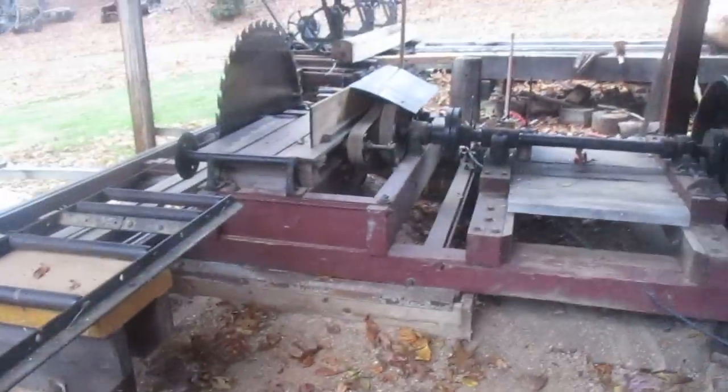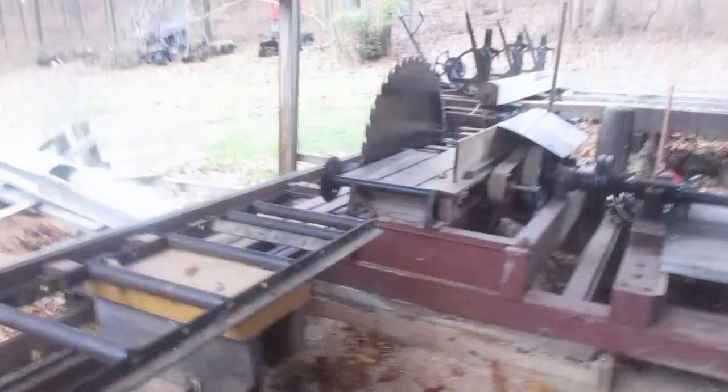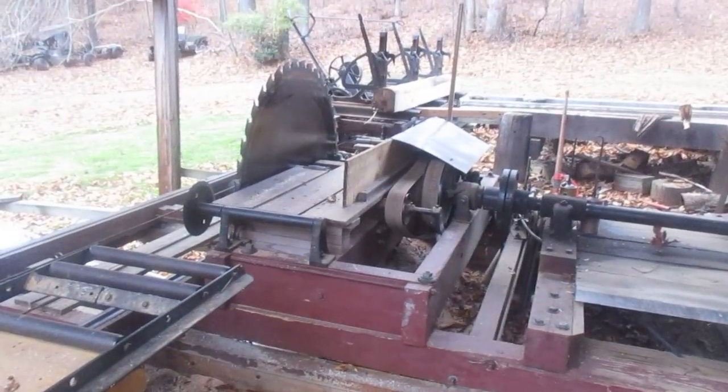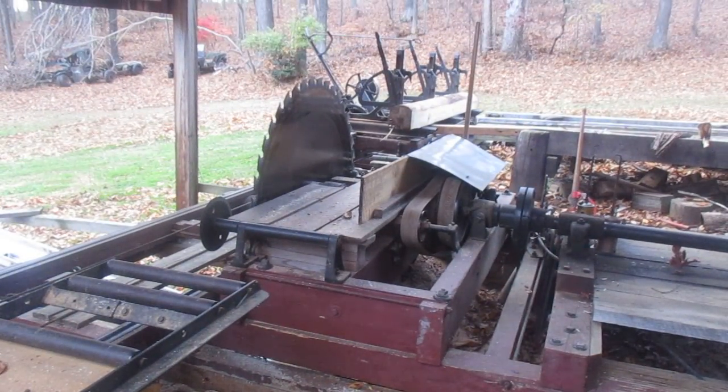I took the slice off. I guess I should have rolled it before, but I wanted to show you that gap there. You don't want to have that gap between the L's and the log. That means your cant's not square. So I'm going to try to true this thing up. And I don't know, just watch.